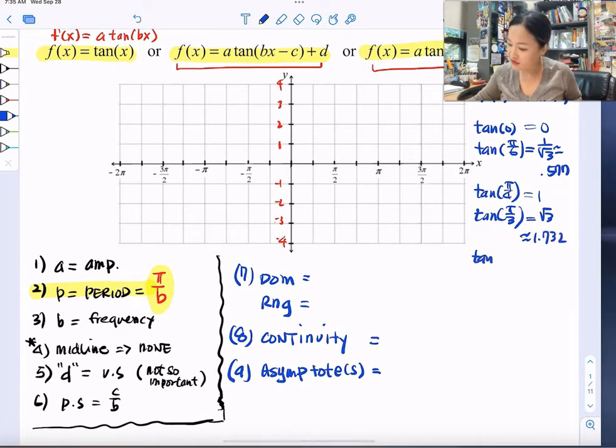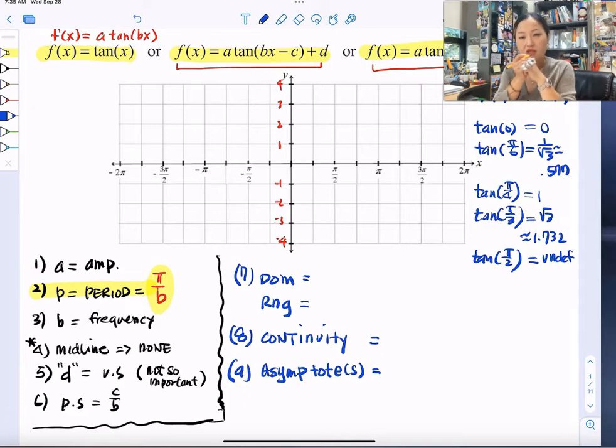What is tangent of pi over 2? That means we've completed 1/4, right? So 1 first quadrant, which is going to be 0. Oh, sorry, undefined. Sorry, undefined. Undefined, okay? Interesting values here.